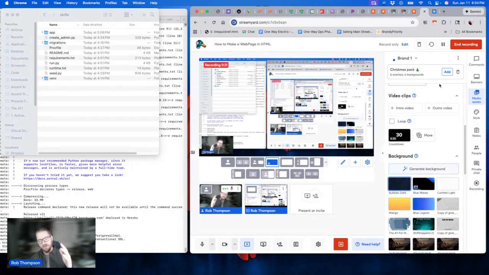Okay, so first thing you should know is I have a Mac. I'm on a Mac here, right? And so this is going to be slightly different if you're on a PC, but not too different, right?